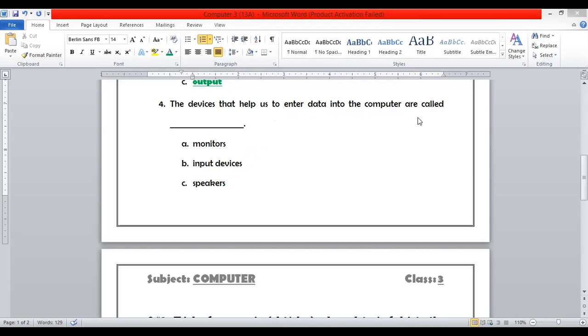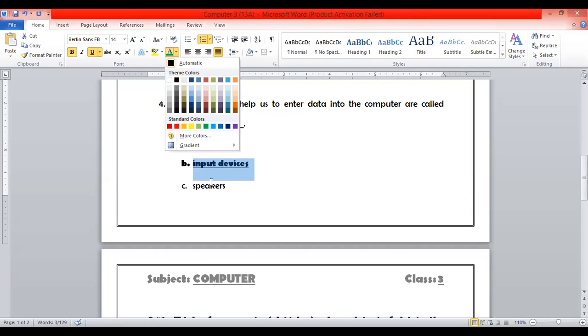And so many students gave that answer in the chat. Jihad Al Sayyed, Al Humam, Jihad Muhammad, Hamza Suleiman, Amro, Ahmad Shahab, Ahmad Awad, Ahmad Muhammad, Ahmad Jibrail, Kareem Muhammad, Anas Al Sayyed, Hamza Walid, Eham, Jihad Muhammad Naji. All these students gave the right answer in the chat. So the answer for this question is input devices. Let me change the color of this answer so that it will be visible for you.